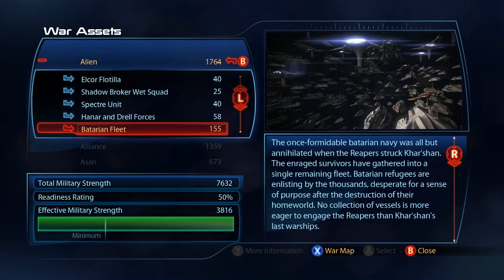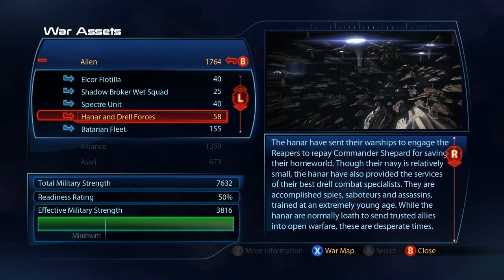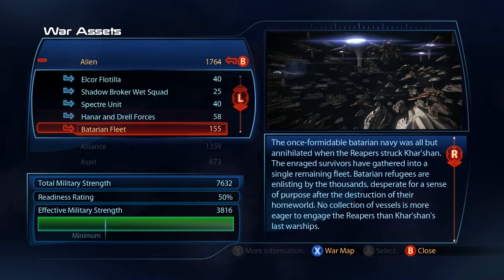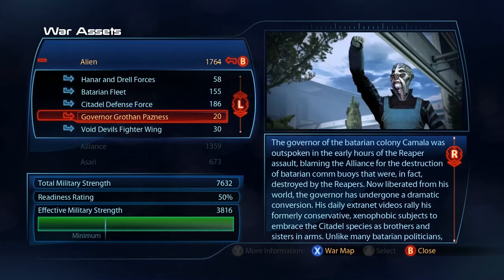Spectre unit, Anar and drill forces? No, we've seen this before. Batarian fleet, Citadel Defense Force, Governor Grotham Pasnus.